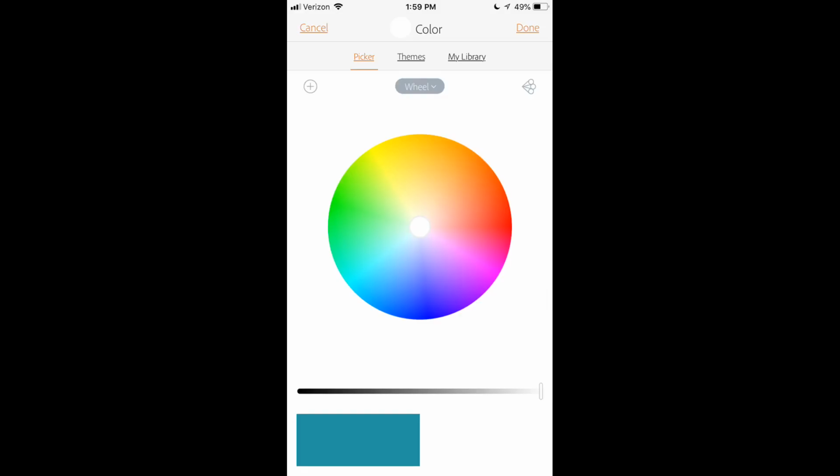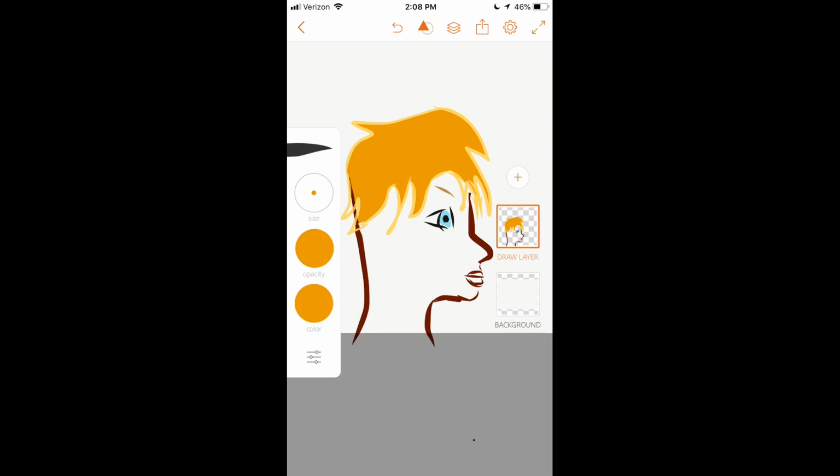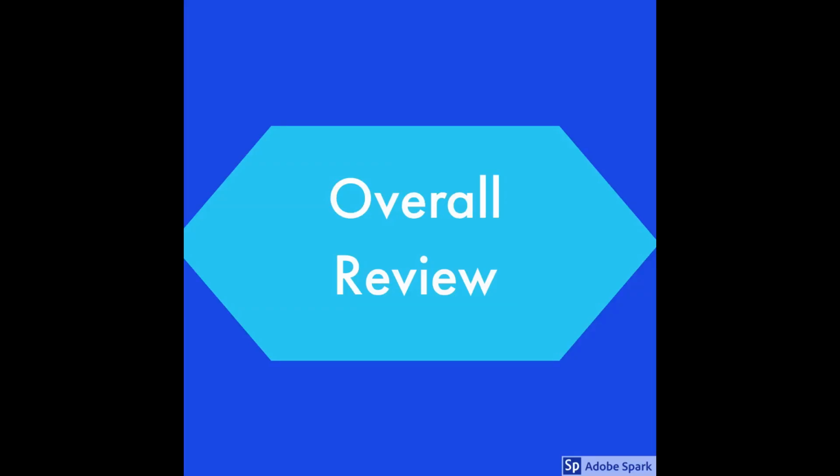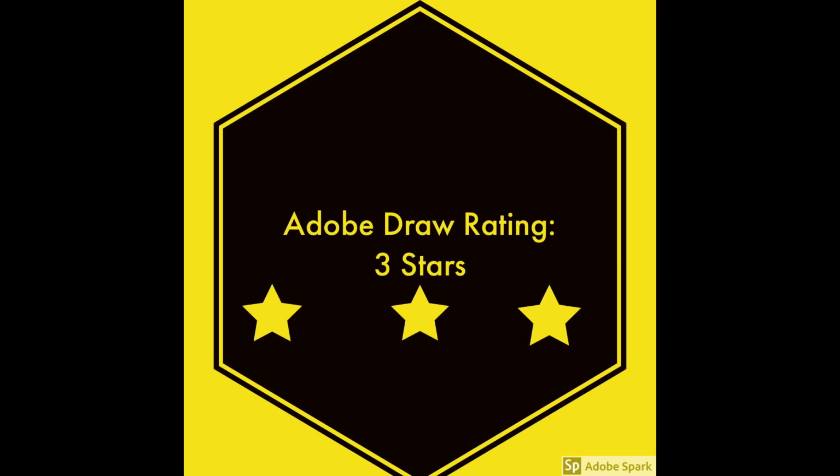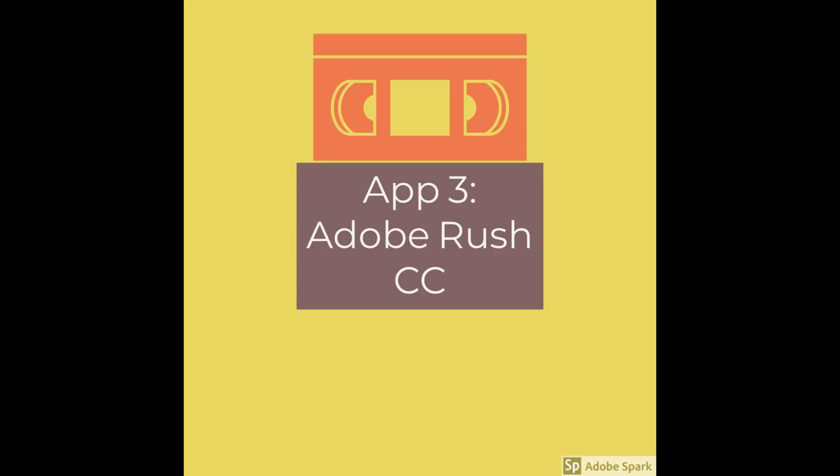Besides that, many color options are available. It gives you a color wheel to select many different colors. This gives a variety. This was about a 5-second sketch that looks really bad, but it was just an example of what I could do. The overall review that I'd give this app is 3 out of 5. Honestly, the usability in the taper that's almost forced and a given makes me give it a lower rating than I normally would have, but it's pretty okay.